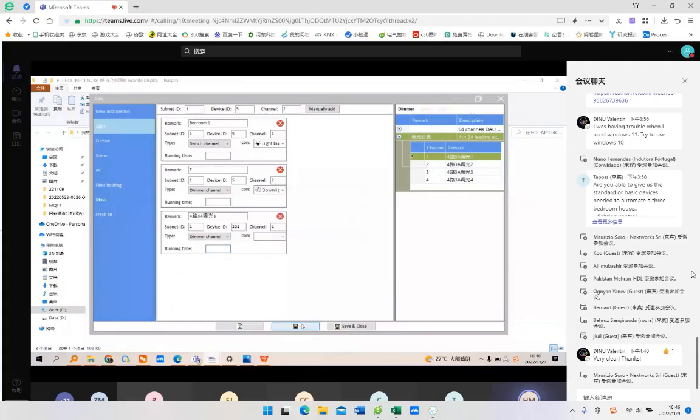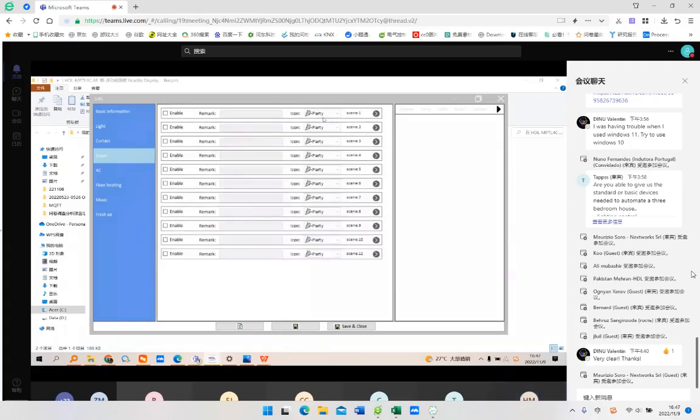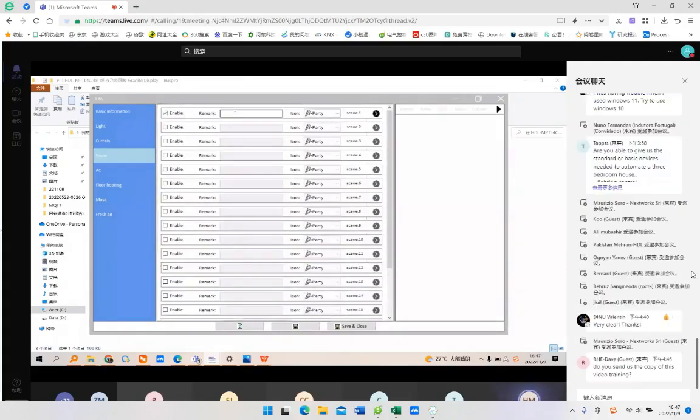And then you may ask, as I have scene, and this is page for light. If I want to control the scene of the light, then please click this scene page. And then enable it and make a remark. For example, scene 1.